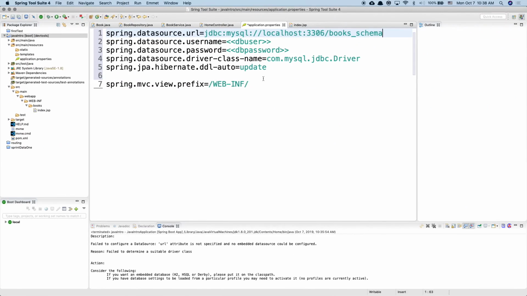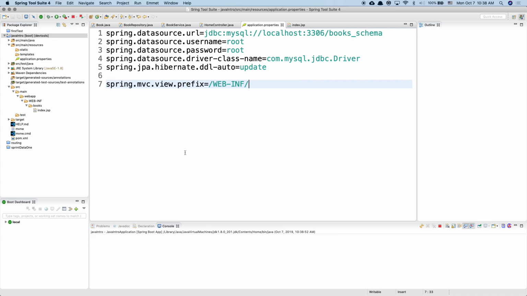Plural, sorry. Books, plural. I'm full of lies. Okay, and then our DB user should be root. And our password to our MySQL server is root. And hypothetically, if one were to have not root as a password, I would want to add that to gitignore. Okay, let's restart the server and try it again.